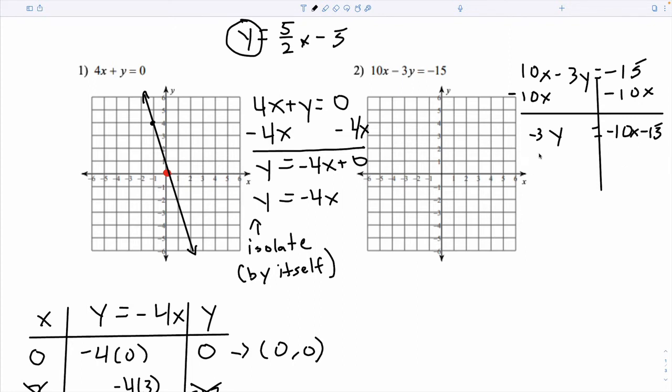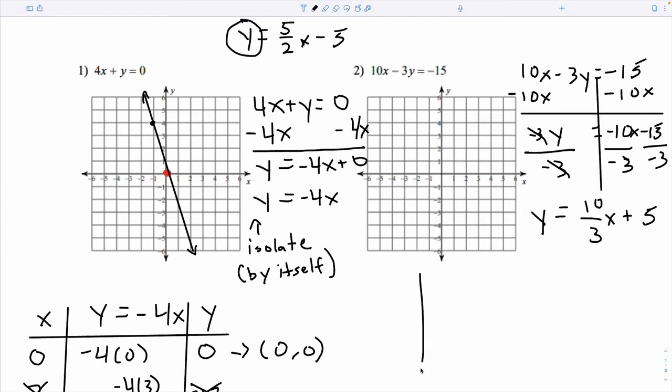Ooh, this is a weird one. Next step, what would I do, Jacob? Oh, dear goodness. Did they really do this to us? Okay, that's fine. Oh, you know what? Yeah, we'll be okay. You get y isolated. We're happy. 10 over 3 and negative 10 over 3 are equivalent. So think of same good, different bad. 10 over 3x is that one. And it's a plus 5. Negative divided by negative is a positive.